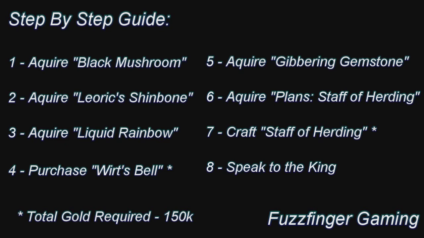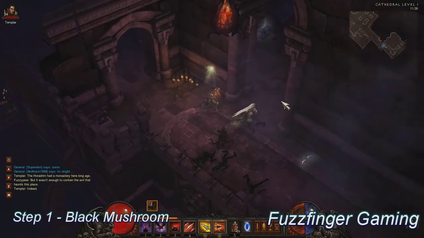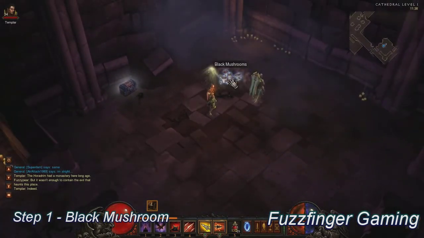So when you're ready, fire up Diablo 3 and we will begin with step 1, which our aim is to acquire the Black Mushroom, and for this we will need to enter Act 1. The Black Mushroom has a chance to spawn in the first level of the Cathedral, so Cathedral level 1.